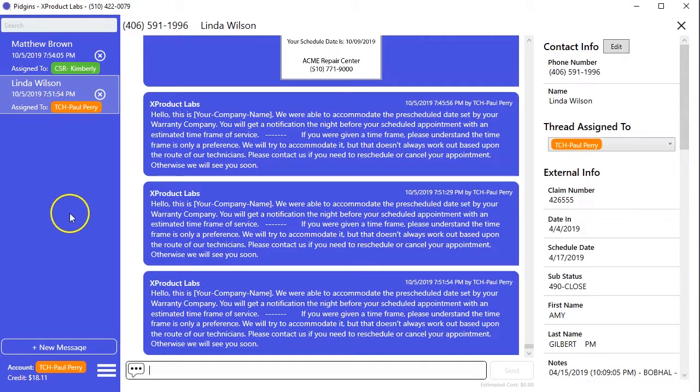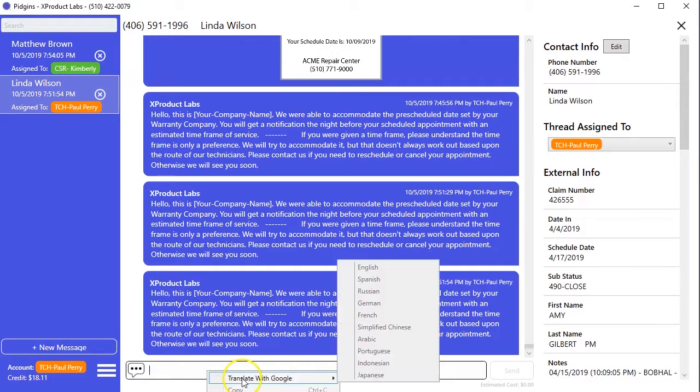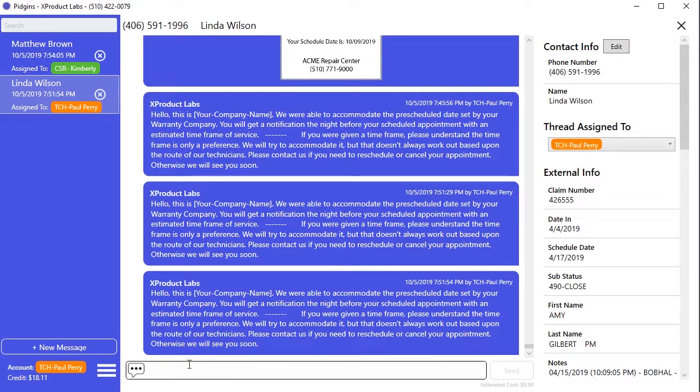So the advanced features are broken down into 5 elements. You can send your customers an image, you can send your customer a payment request, you can use templates, you can do surveys, and then you can also translate into 10 different languages on the fly. So I'm going to go ahead and give you a demo. It's going to be done with a split screen, so everything you see is going to be live and interactive with the smartphone. So let's go ahead and get started.